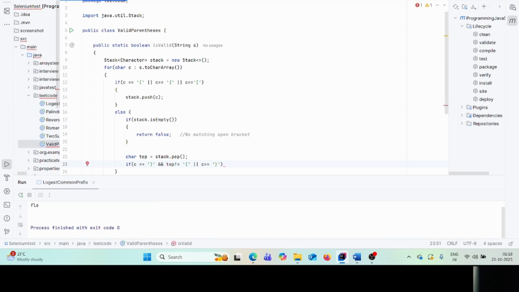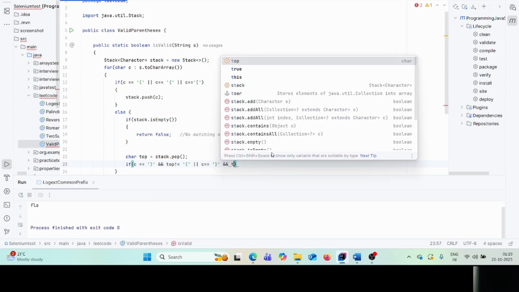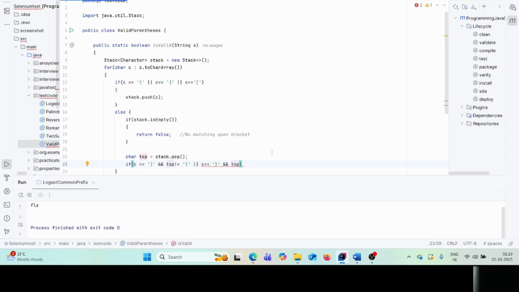If c equal to open bracket and top not equal to close bracket, or c equal to open curly bracket and top not equal to close curly bracket.